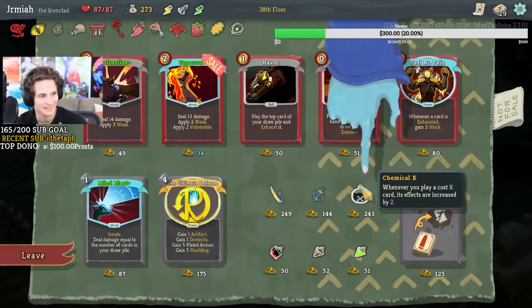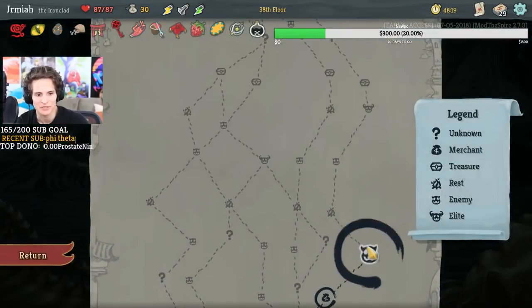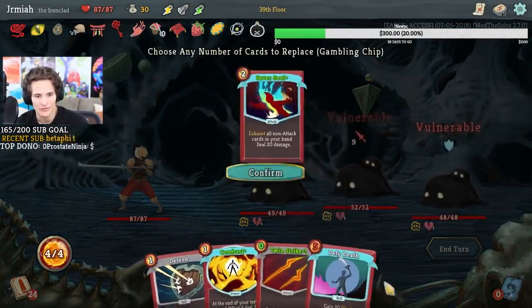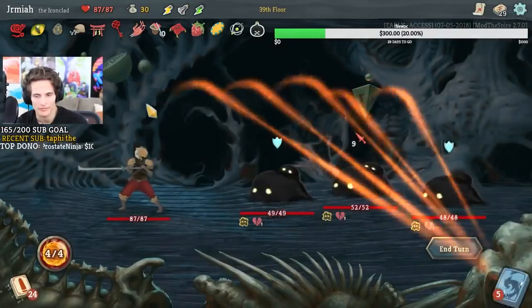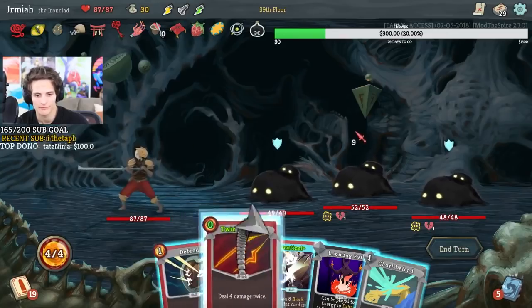Take it all the way? We're doing it. We're not trying to play optimal. We're trying to see how crazy things can get. Matter of fact, we're going to look for it on the first turn here. Never mind. We're not going to find it.